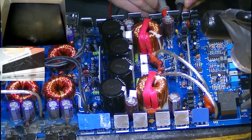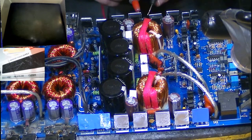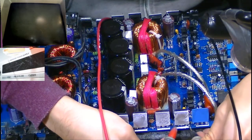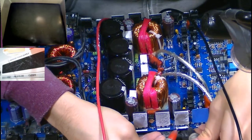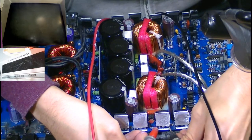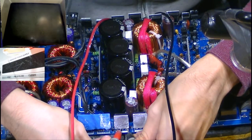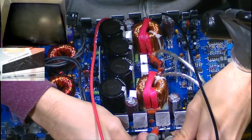This side, we have no dead MOSFETs on this side. How about the other side? Oh, snap. No way. This is very rare. Oh, wow. Okay.